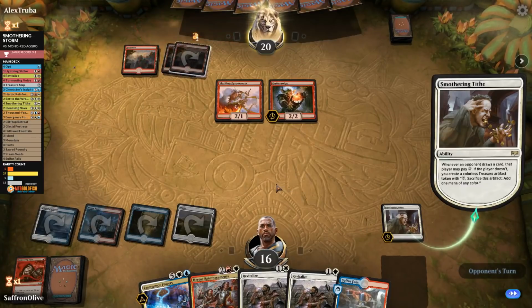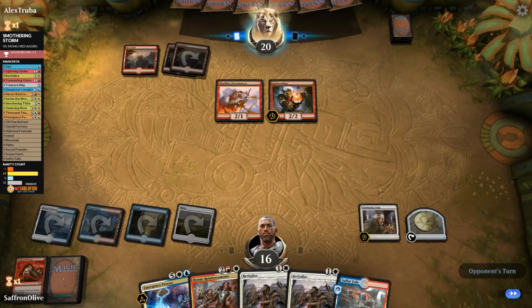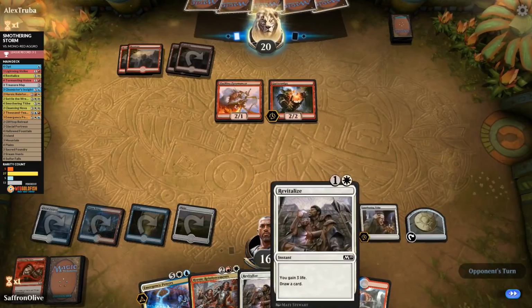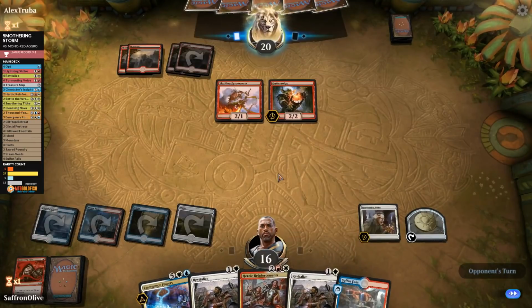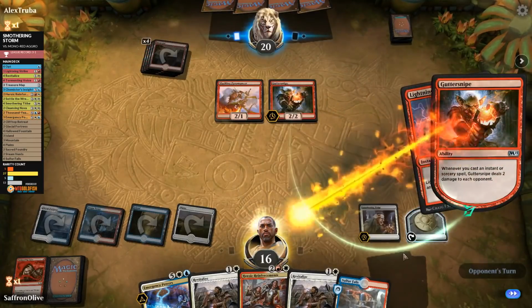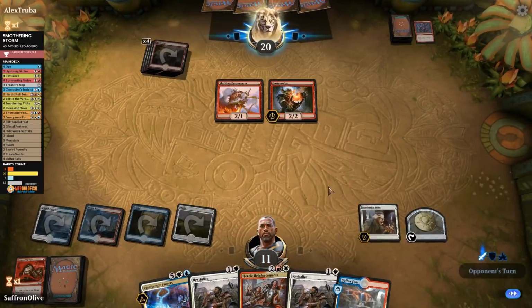Wow, opponent's gonna pay. Okay. Alright. Oh, they didn't pay. They did. I don't know what our opponent did. Opponent. Lightning Strike for a ton. Down to 11, down to 7.